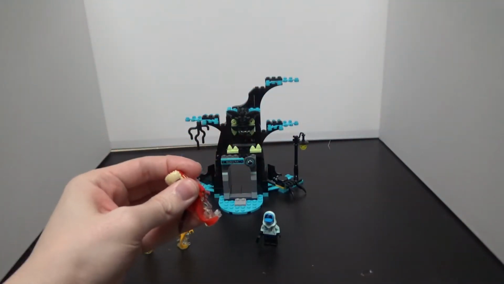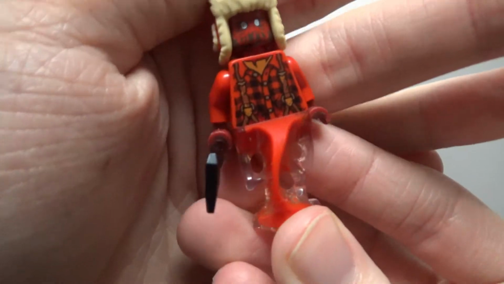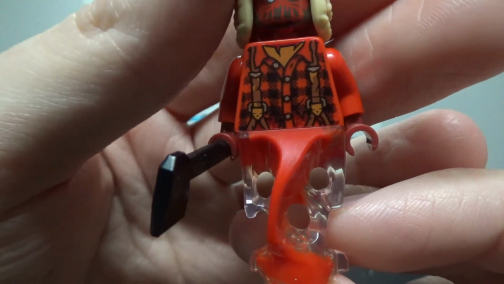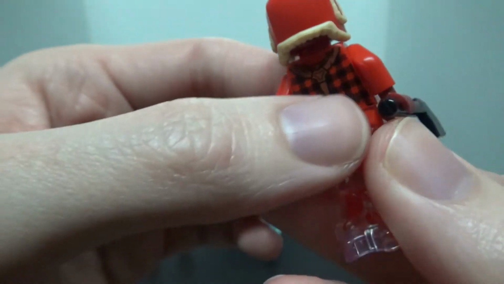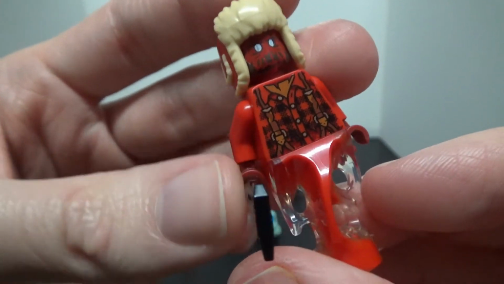Next up, we have Axel Chops, who's quite cool. He's got a red wraith bottom, which is a really, really nice piece to get, and then he's got a lumberjack's torso. There's some flames on here, but they're a little bit less noticeable, as you can see. Then there's also some at the back with the suspenders and whatnot. It's a really nice lumberjack's torso.